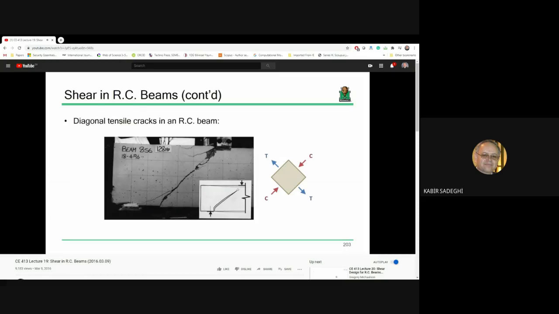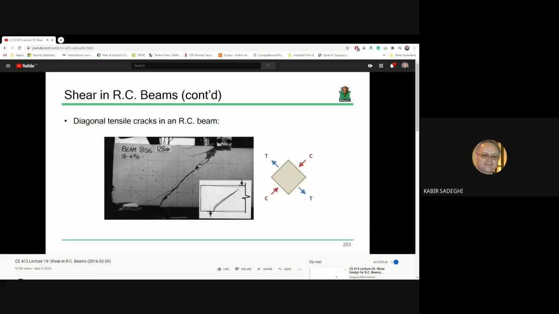Go down to the lab and put up a reinforced concrete beam and load it in shear, see what happens. What ends up happening is you get a failure mechanism that looks something like this. First thing to notice is see how that crack occurs right around, oh, I don't know, 45 degrees. That's number one. Number two, look at the failure mechanism. Okay, it was a crack, but the crack opens this way, right? It's opening this way, which is the direction that we're seeing tension. Concrete, strong in compression, but it's weak in tension, okay?